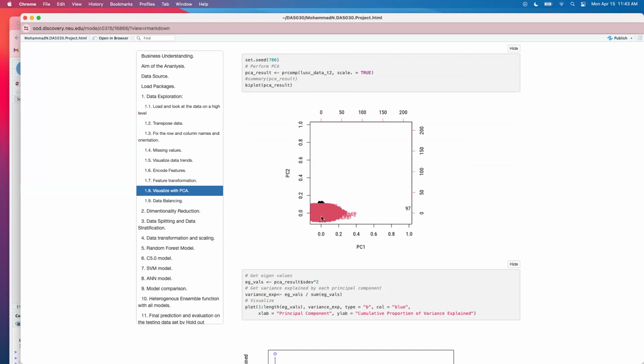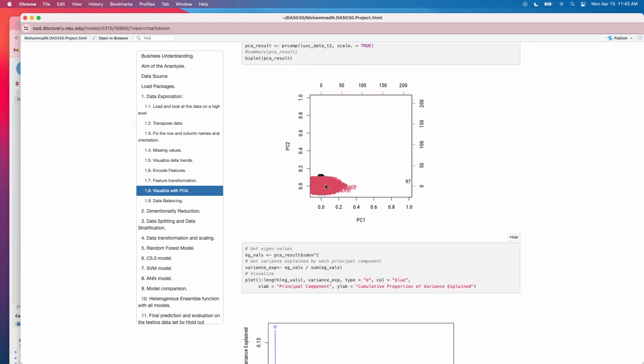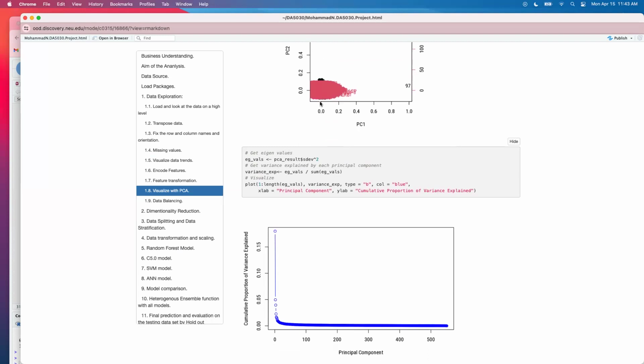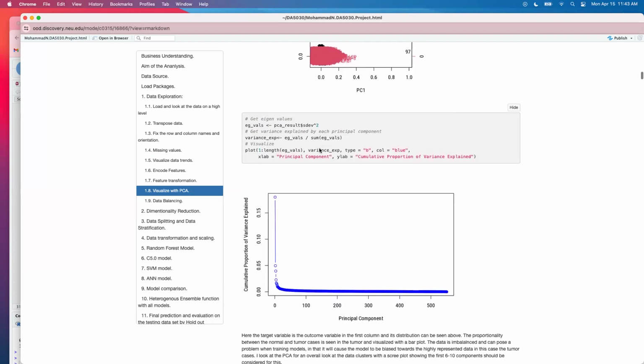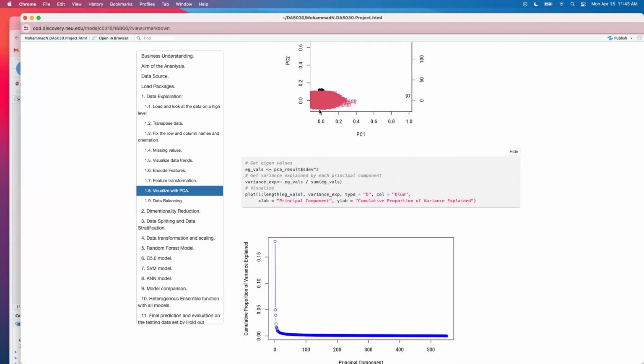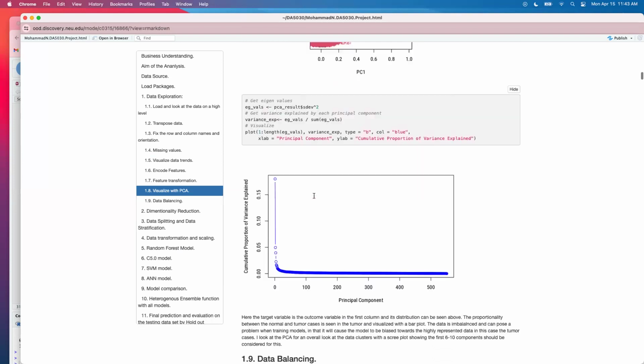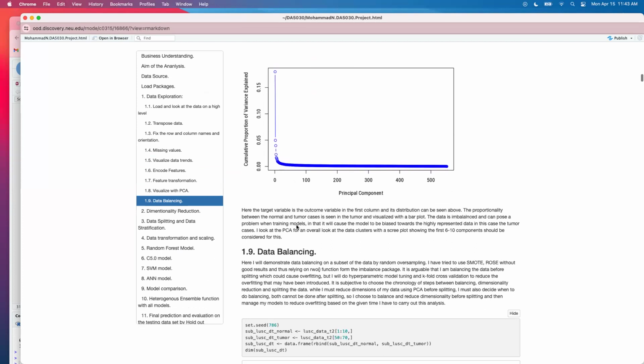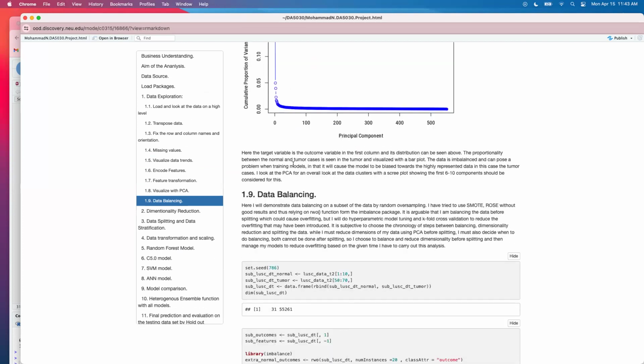The red is for the tumor class, obviously, and the black is for the normal. It's kind of like in the background, but you can figure that it's about this dimension. I also looked at the components on a scree plot just to see the variance among them.